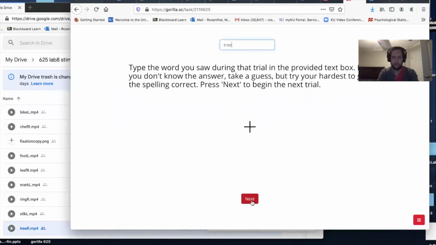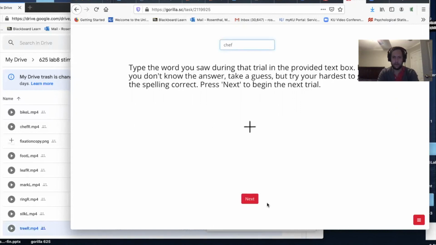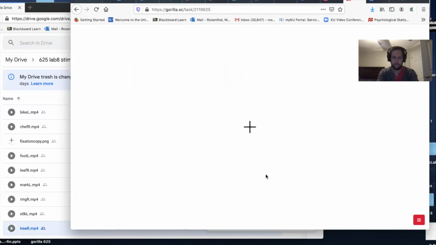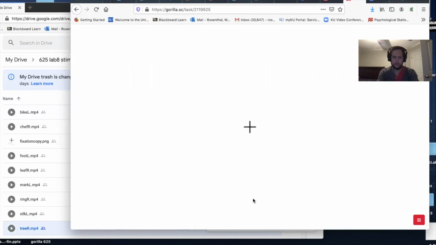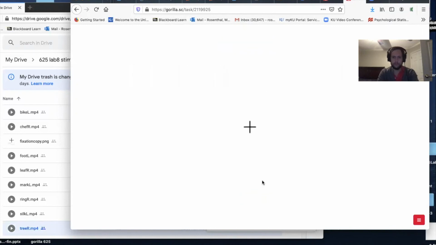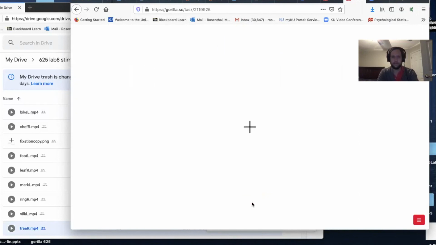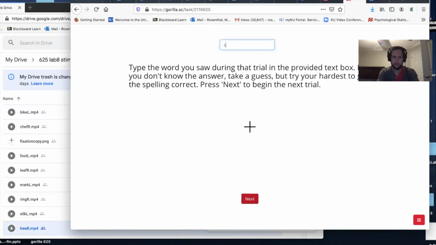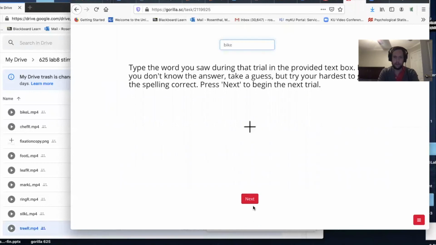Tree. Chef. Leaf. Mark. Foot. Silk. Bike.